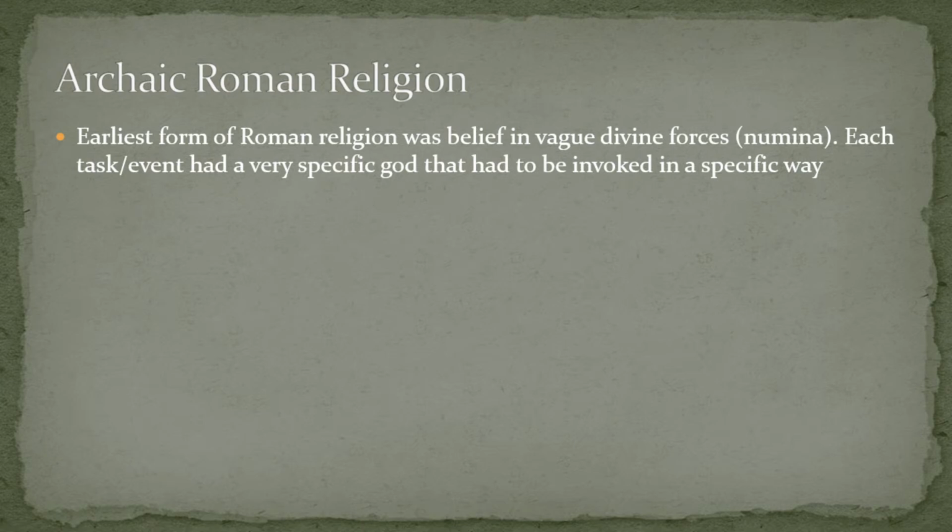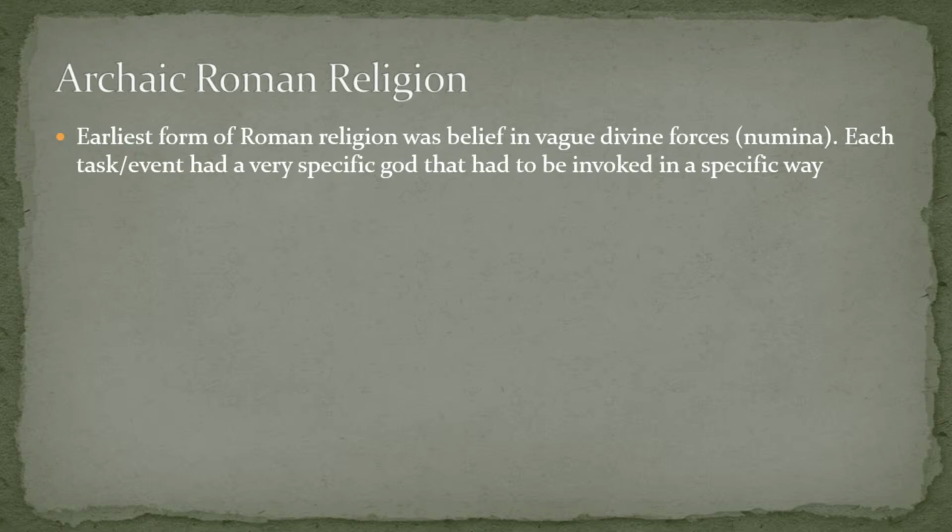So early Roman religion, very, very broad and vague. Belief in vague divine forces known as the numina. Basically, everything you did had a really specific god that had to be invoked. So if you were going to the store, you had to invoke the god of whatever to safely get down the road and not be eaten by wild dogs. Of course, there was the god of childbirth and the god of drawing water out of a well and not getting eaten by wild dogs. There were lots of just real simplistic gods of everything to keep up with.